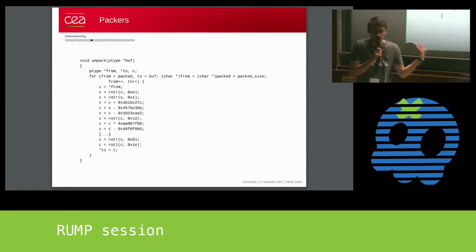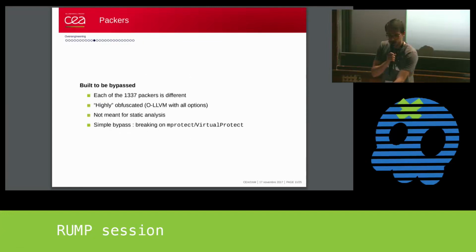So that it looked like it was in C, and as I said, it was meant to be bypassed. The simple one that you saw was just here to show you how it was built, but all the other packers were obfuscated with OLLVM, as a hint for people not to generate unpackers with static analysis.